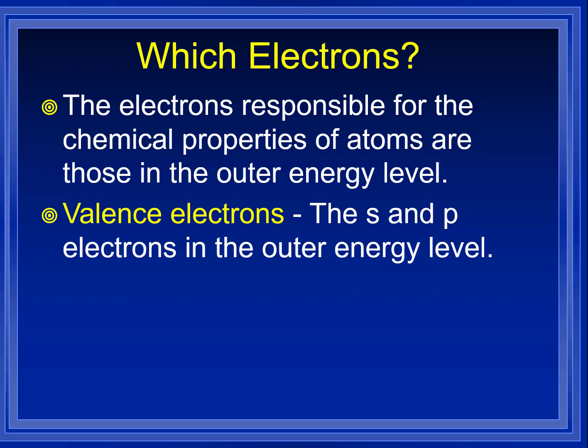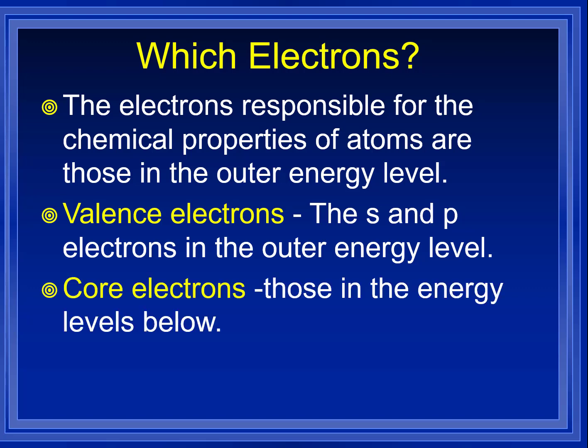And the electrons that aren't valence electrons are called core electrons, because they're in the core, deep in the center. And this was the whole basis for our shorthand, right? The inside looks like this noble gas. The outside looks like this, this, and this. So the core electrons are going to be the noble gas ones. The valence electrons are going to be the ones after the noble gas in the noble gas configuration.